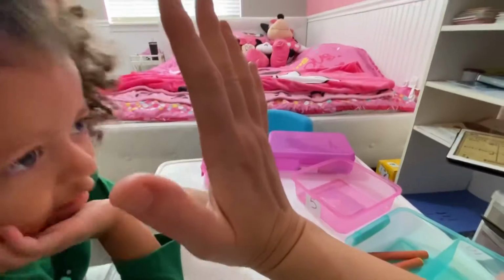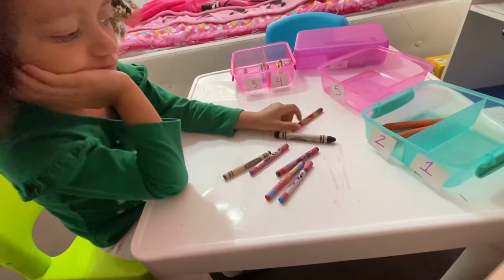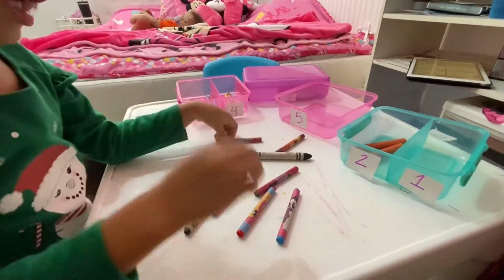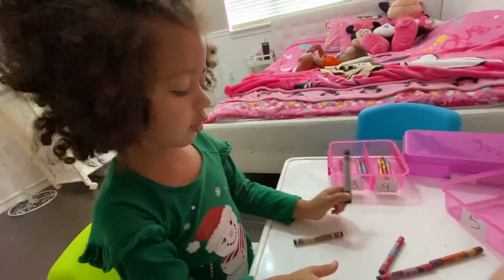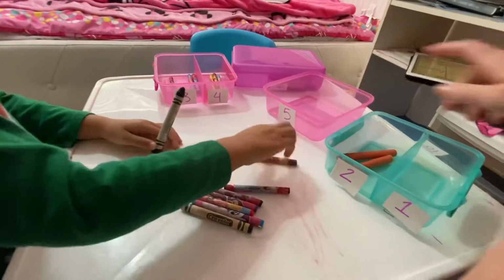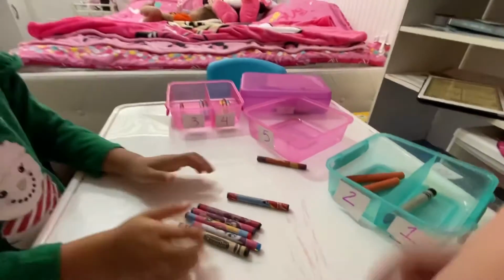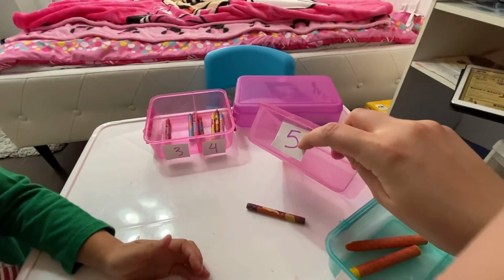Okay, now number one. Pick up one crayon. How about the big one? Wait, I have big. Ooh. Broken ones. Oh, goodness. Okay, where does the one crayon go? Here or here? Which number? Good, one. Okay, and the last, what number is this one? What is it? Six.